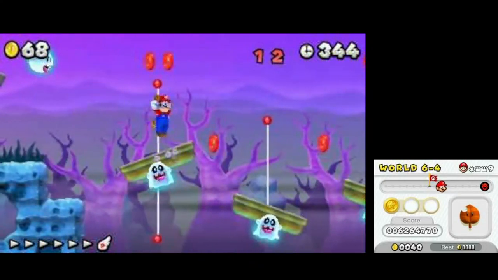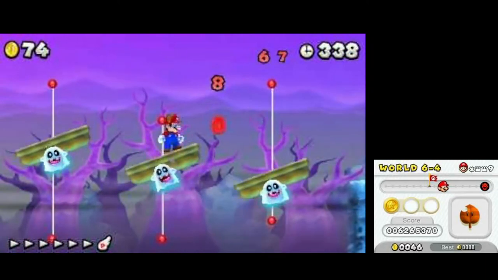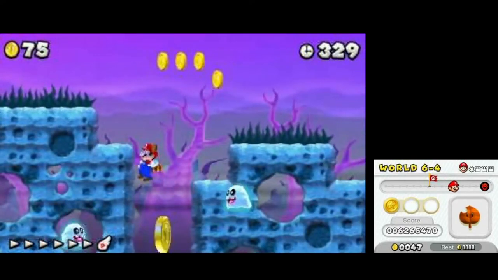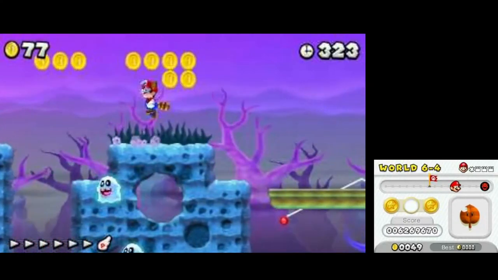Alright. Oh, red coins. Oh, damn it. Get the coin. Get the coin. There we go, for a 1-up. There we go. Oh, the other star coin's there. Okay. You gotta gently jump out of there before the boos touch you again.